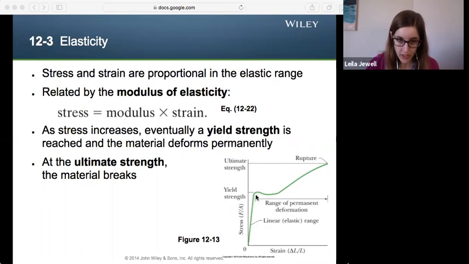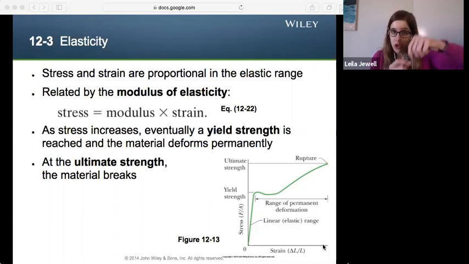Then the yield strength is where the material will deform permanently. So you notice after you reach that yield strength, it becomes a nonlinear relationship, right? There's a region here where it's strange, and this is where it will be permanently deformed. What I like to think about is an old rubber band or an old hairband where you can stretch it and it'll be elastic for quite some region. But if you keep stretching it too far, eventually it just becomes stretched out and it's a really sad hair scrunchie. No one wants that anymore, right?